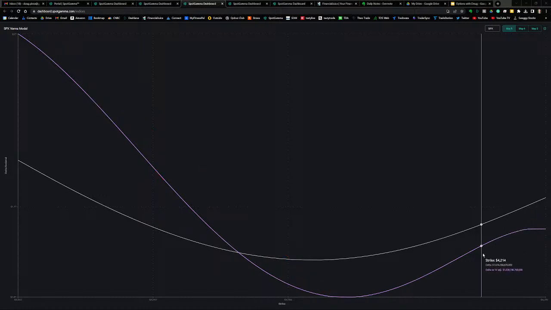So this is going to show you how, as price changes, and this is based on positions at the beginning of the day, this shows you how market makers are expected to hedge with changes in price and implied volatility.